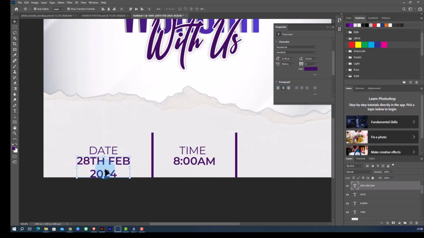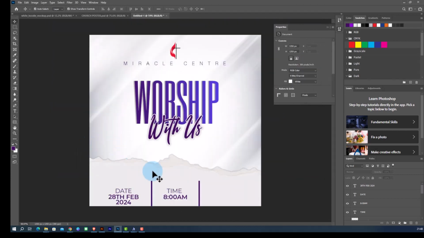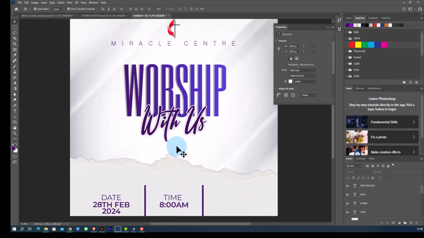So I will have to reduce the distance between these two lines. So that is the line height right here. So I'll just click and drag to the left, or just put a value inside this, maybe let's say 9, and I will play with 10, and that's pretty nice. That's pretty good for me.